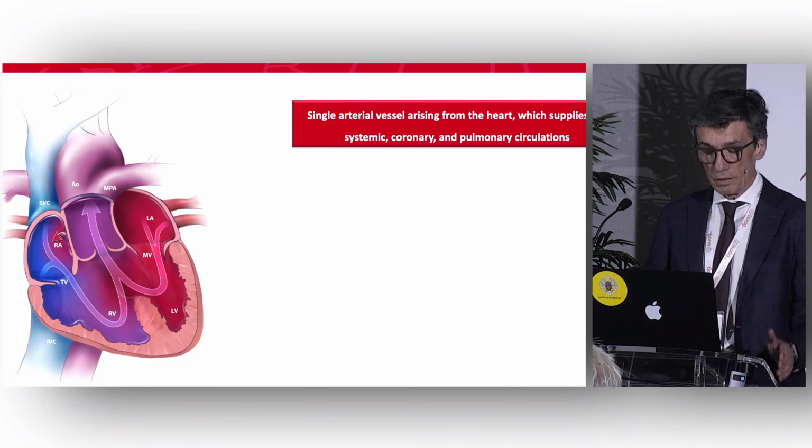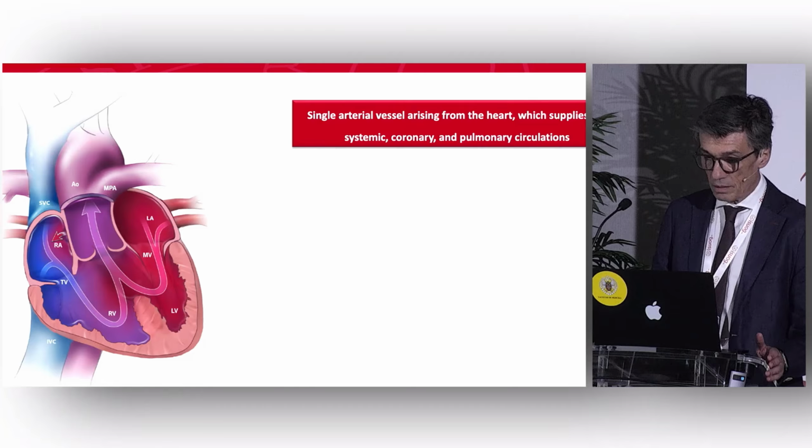And the first of my three talks that I have today is on one of the rarest conditions among the big group of conotruncal defects: common arterial trunk, its prenatal diagnosis and management. This is one of the most uncommon conditions among the conotruncal defects. Let me put it in presentation mode. It is characterized by different parameters.